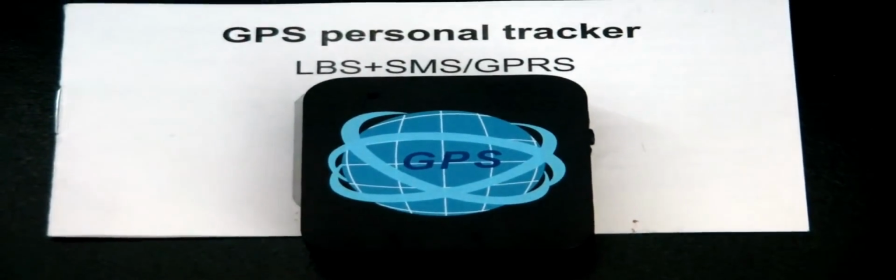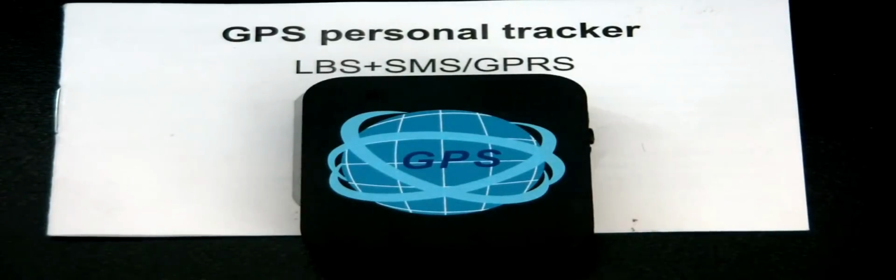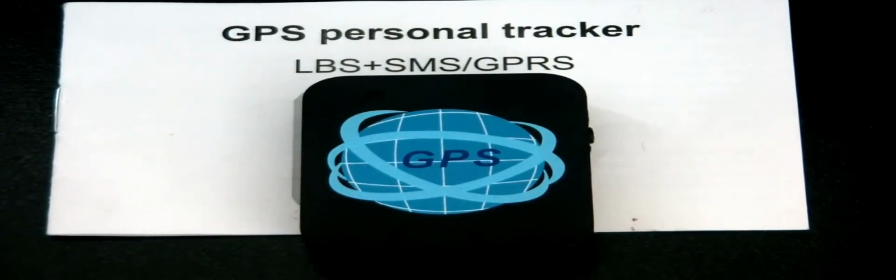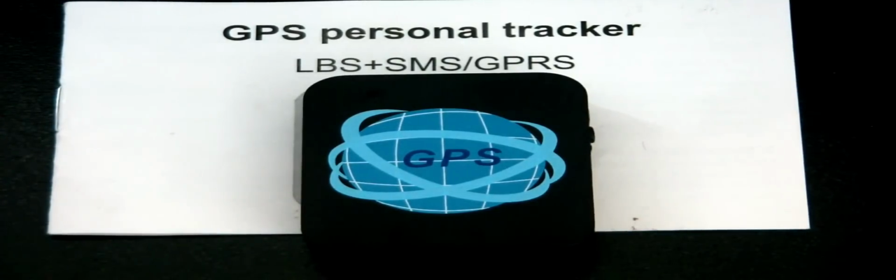You just go in, type in GPS, and it'll definitely come up. It looks just like that in the picture also. So do not buy this. I'm actually going to pull GPS up here, and I'll get the guy's name and everything for you. Yeah, so do not buy it.